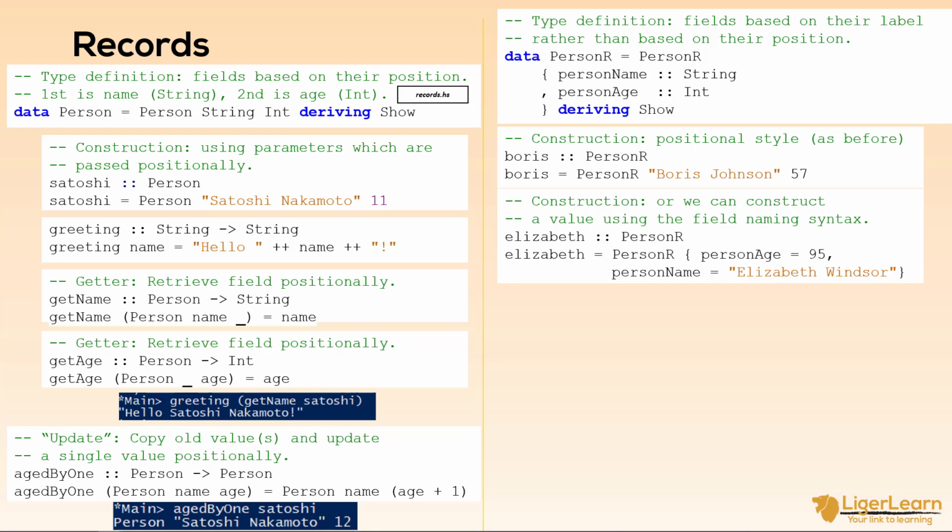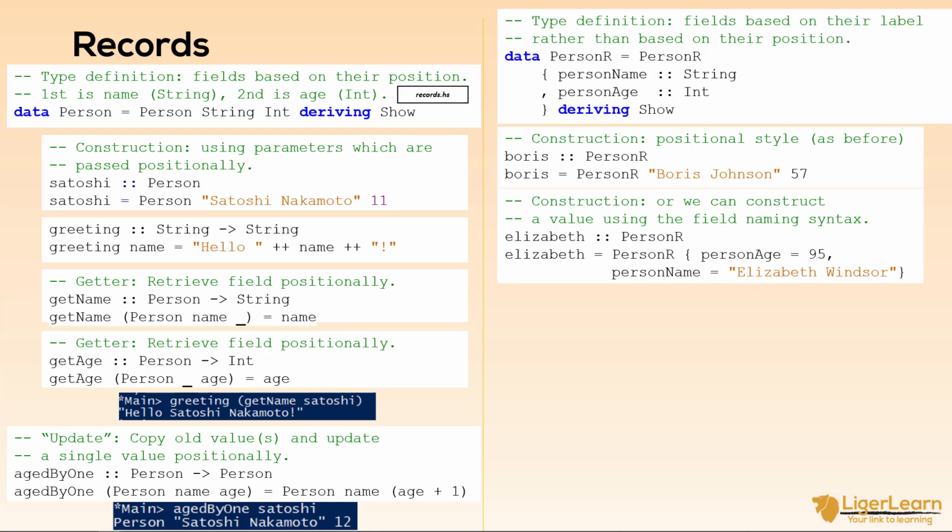The definition of the value is similar to the definition of the type in that you use curly braces after the constructor and place the field names within the curly braces separated by a comma. When defining the value, we obviously provide the actual values which are of the correct type for each label. You can see that the position of the definitions does not matter here. We are giving the person age first and then the person name. This is because the values are given based on the field's name rather than their position.